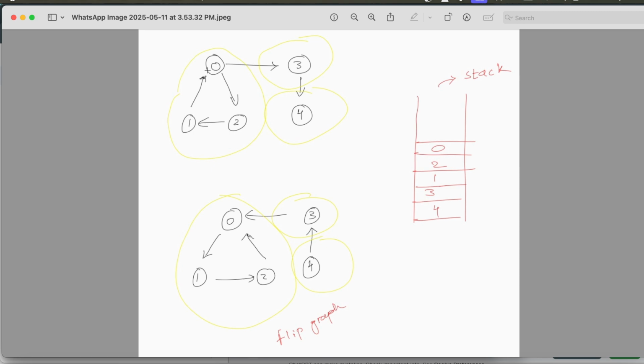And from 1 again, if we try to reach out to the 0, 0 is actually visited. So there is no other component where we can go from 1, right? So we put 1 into the stack and we go back to the 2. Again we put 2 into the stack because there is no other node that we need to explore. From 2 again we reach back to the 0, so 0 is also dumped into the stack. So this is the stack that we created with the least significant time.